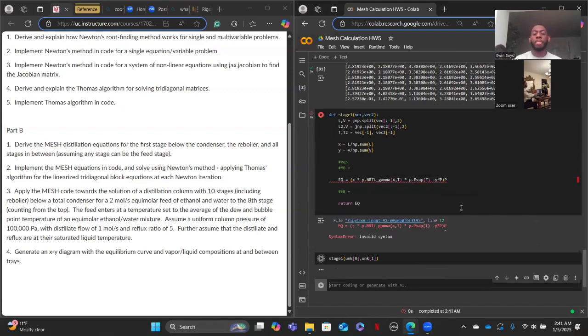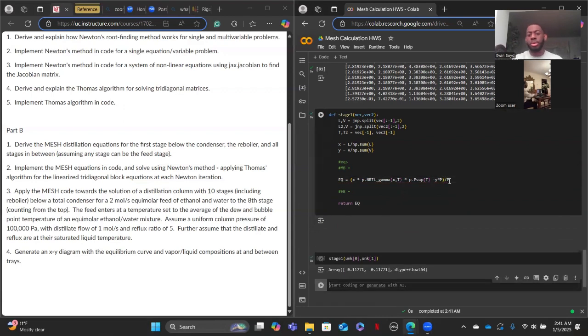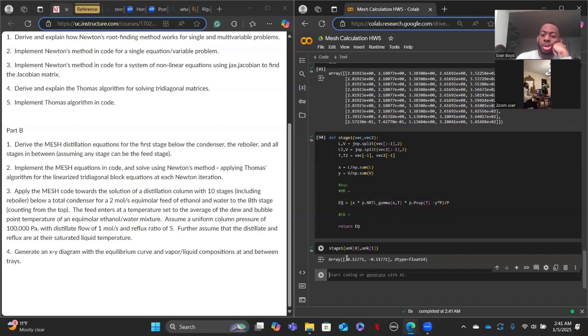So by doing this, invalid syntax. Oh, divide by pressure again. As you see, our number is way closer to zero. So that's basically what we're doing. And we would do that for all molar balances, and it will have a different variable depending on the molar balance. And we will get into that, depending on the equation. Sorry. But yeah, let's now do the mass balance.